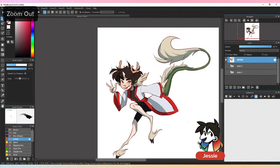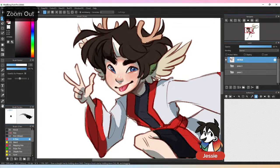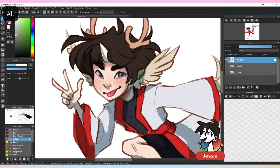Some things that are a little bit more shiny, the light is going to be concentrated on them, right? They're not going to be super, super blended in. If you have something that's more shiny, the light is going to be concentrated. If you have something that's not very shiny, the light is not going to be concentrated. It's going to be scattered. Again, a lighting thing, but lighting and blending kind of go hand in hand.